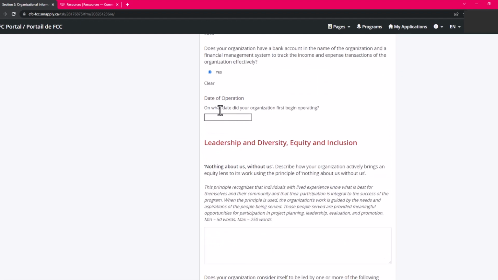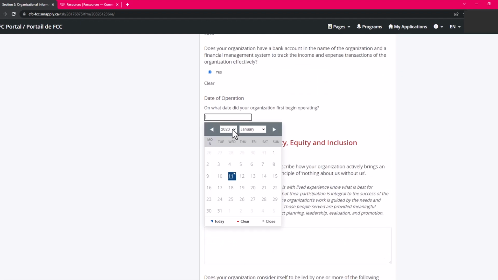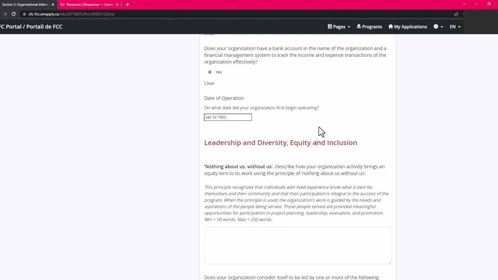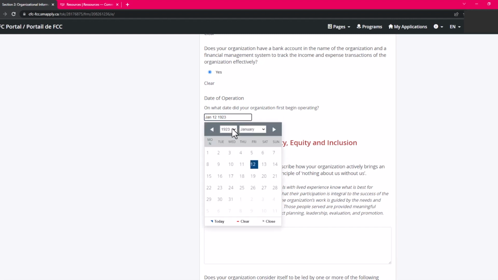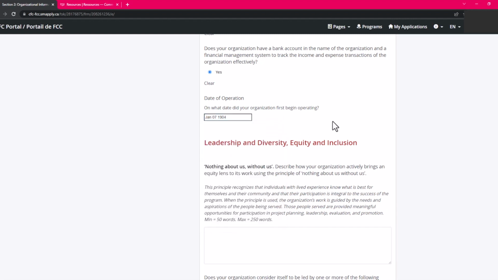Now, for selecting your date, when you first click here, we found that in some cases, the date may actually need to be sooner than what seems possible at first glance. So when you first look here, it looks like the earliest date you can do is 1923. If you need an earlier date than that, you can just select 1923, enter a date here, and then click off, and then click back on, and now there'll be more dates loaded.